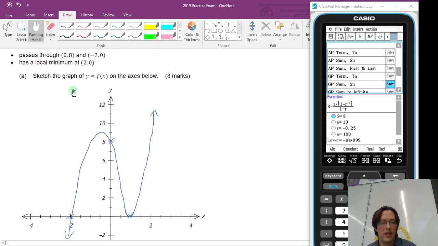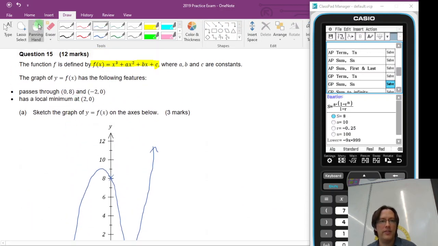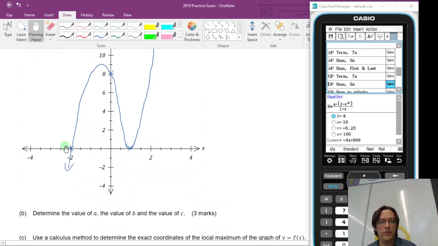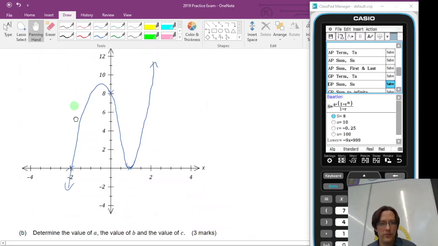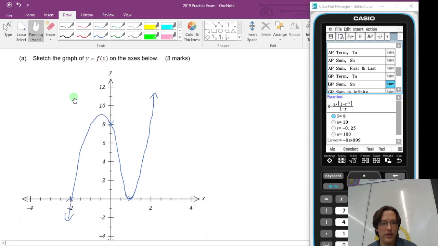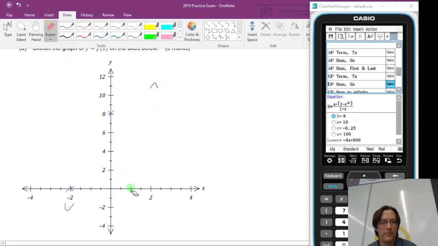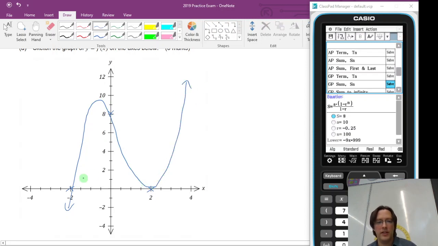Now, to work out the values of A, B, and C, I'm going to use the roots that we've got here. And the roots that we've got are, oh wait, sorry, I got that a little bit wrong there. That is supposed to be on this side. Sorry, I had my root there at 1. It should have been at 2. Let's try drawing that again. Something like that. Doesn't need to be perfect, just sort of like a cubic.